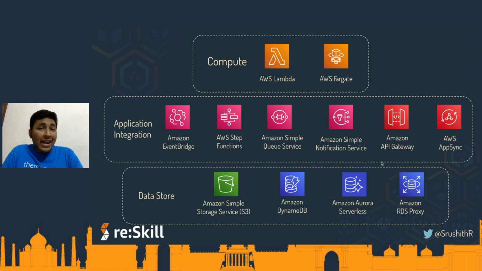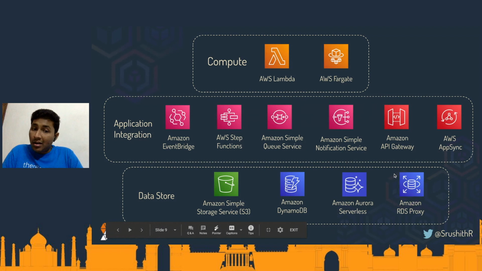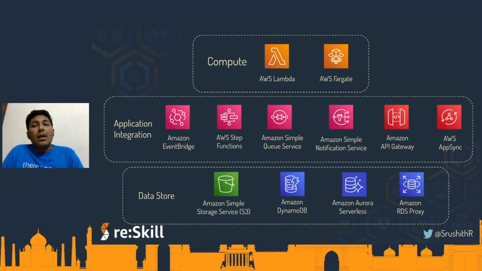But can your RDS instance also scale? Maybe not, because it is limited to the instance size that you have provisioned. Although, of course, you can have auto scaling and all those things that is possible, but then it cannot scale as beautifully, as magically as Lambda functions and API gateway, right? So what happens is your RDS instance sort of becomes a bottleneck when it comes to scale and performance, right?